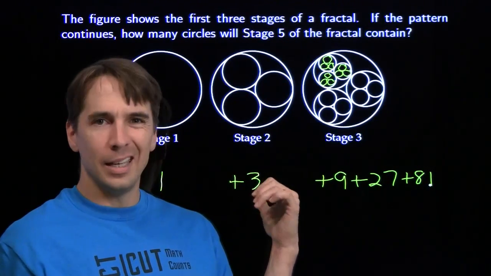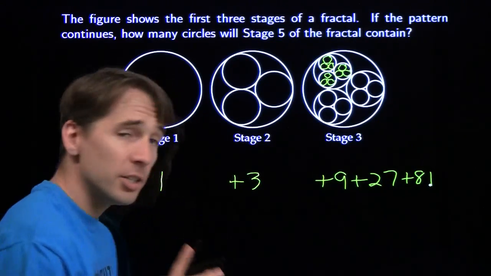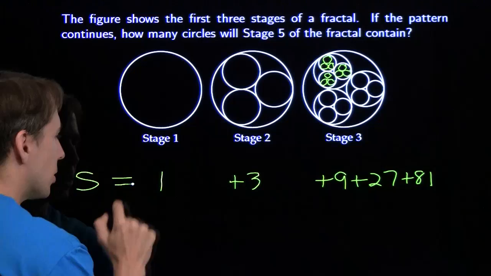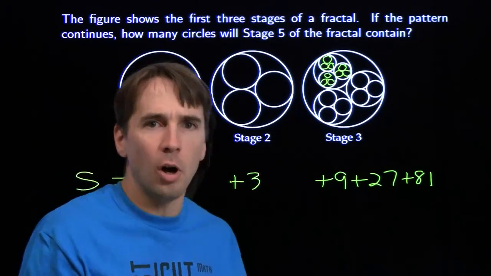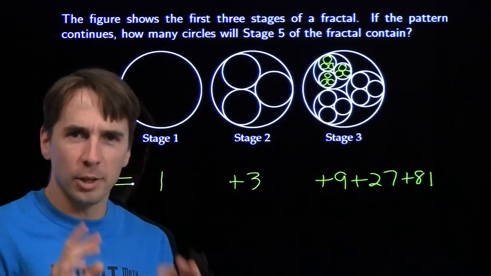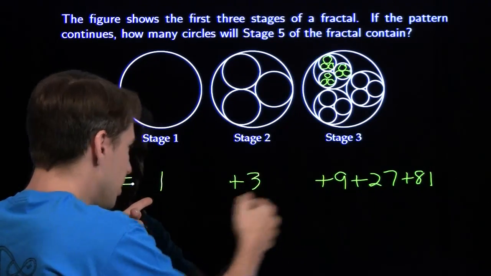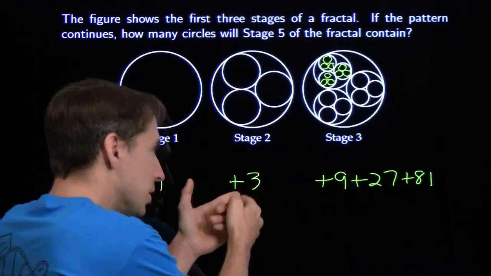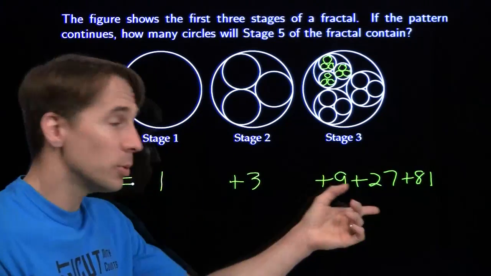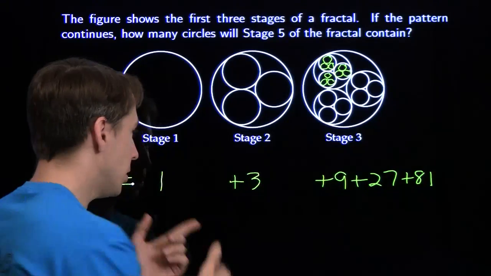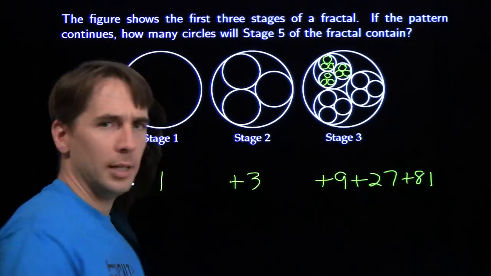Now that addition right there wasn't very sporting. I'm going to show you something else that's pretty slick that you can use on summations that are longer, where you're multiplying by something other than 3. Check this out. What we're doing here is we're multiplying by 3 to get to each term. 1 times 3 is 3, 3 times 3 is 9, 9 times 3 is 27, 27 times 3 is 81. We have a name for this. It's called a geometric series. It just means we multiply by the same thing at each step.